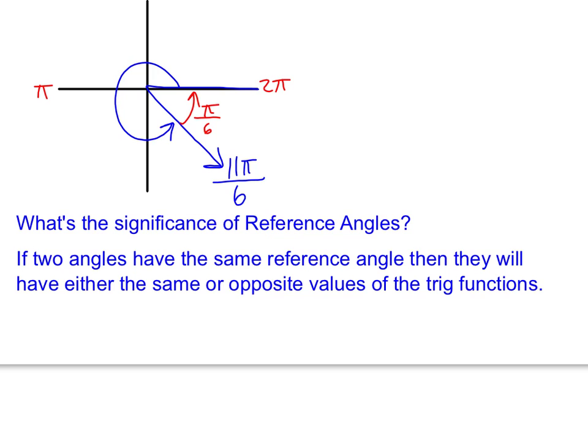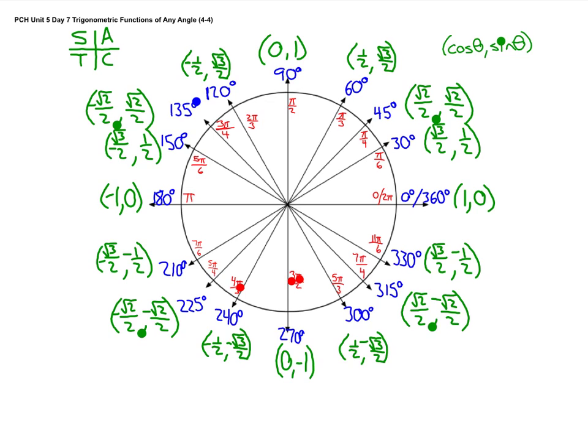So, let's look at our unit circle. On our unit circle, we can see what we just said. Let's take a quick look at this here. If I look at that pi over 6, since we've been dealing with pi over 6, the sine, remember, is your y coordinate. There's the 1/2. Over here at 5 pi over 6, the y coordinate is 1/2. Here at 7 pi over 6, the y coordinate is negative 1/2. And over here at 11 pi over 6, it's negative 1/2.